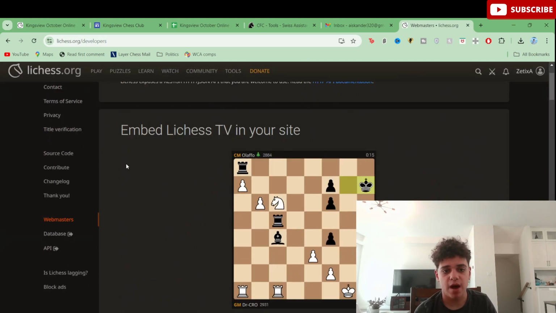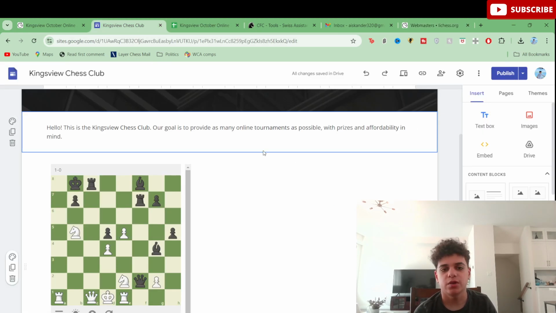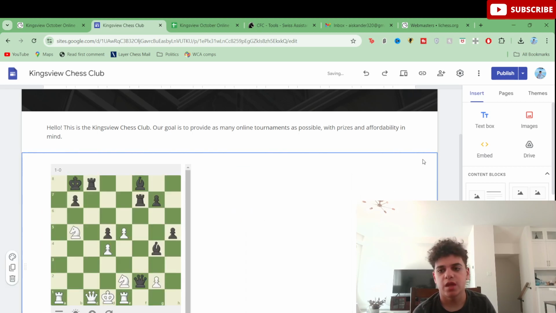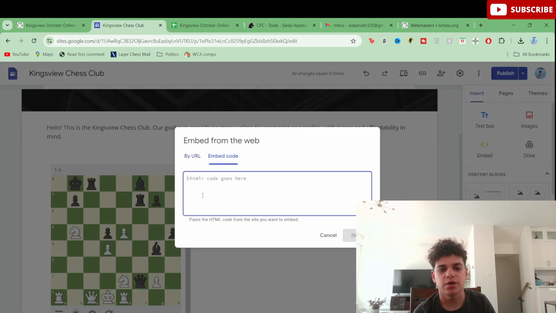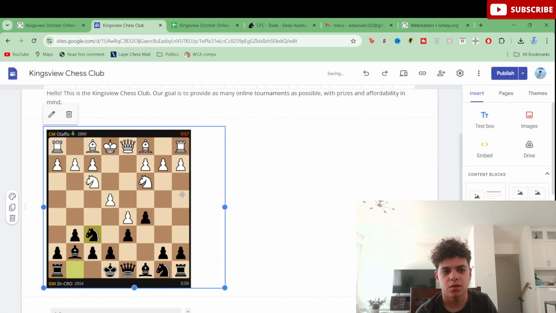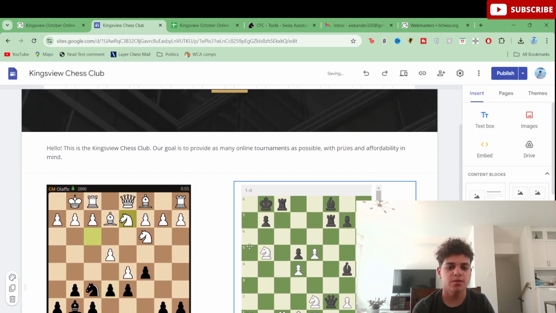I actually put it on my site. So you could just do this. Then you want to go on to here, and again put in another embed. You put embed code. Copy this. And you have two, you could put them side by side.